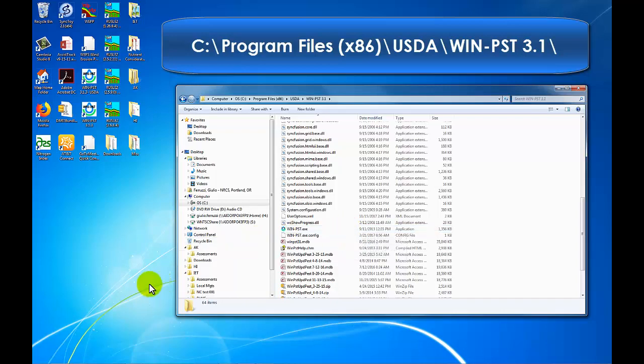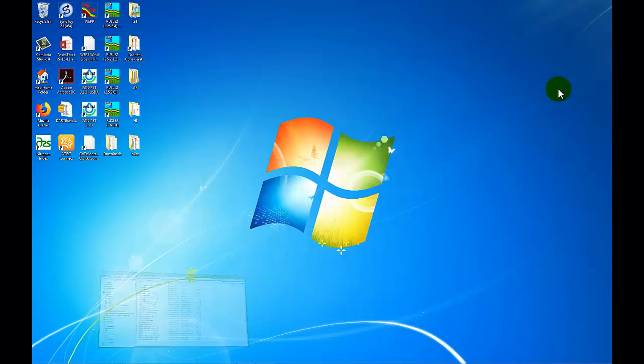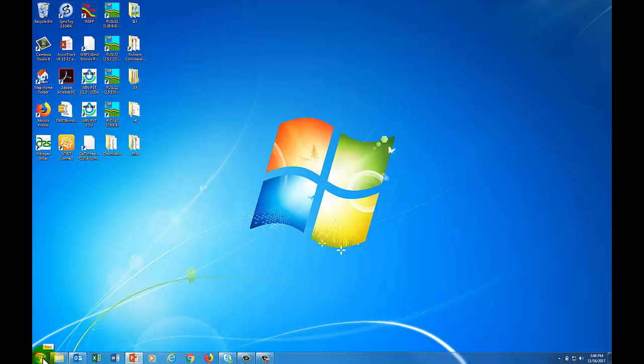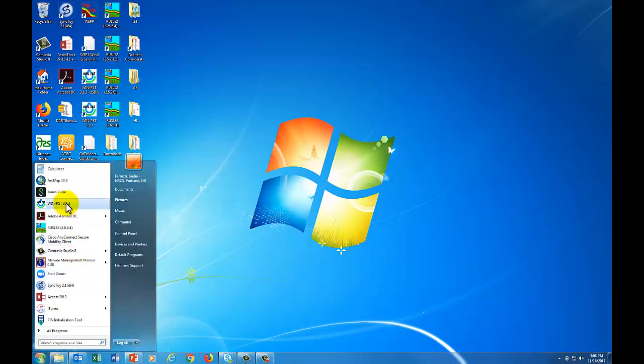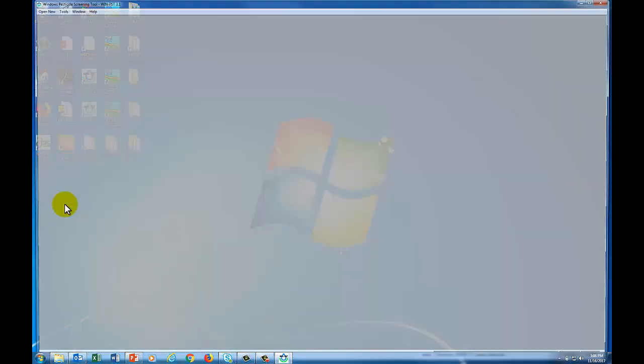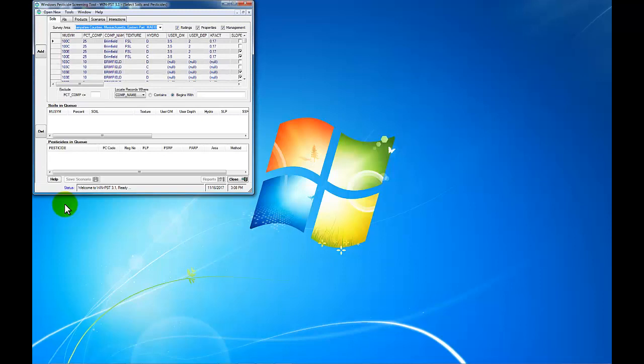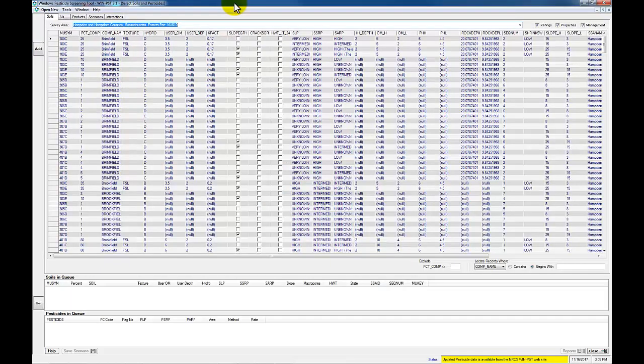Now I've created a shortcut and added it to my start button, and so this is how I normally start WinPST. When you start WinPST, you'll notice that it'll flash size and change into a smaller box. Let me make this larger so it's easier to see. One of the first things I want you to notice with a new WinPST install is that the soils that are available are from Massachusetts.